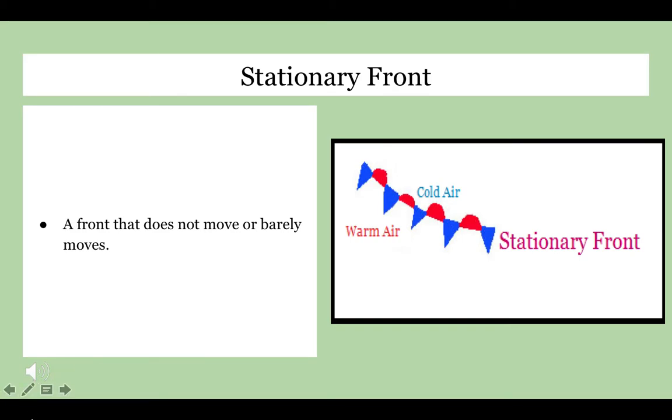As we know what things are when they're stationary, it means they stay in one spot. So a stationary front is basically where the warm air and the cold air aren't necessarily mixing. They're most likely going parallel to each other from the line of the front. So they're just staying in one area. A stationary front is a position in which it does not move.